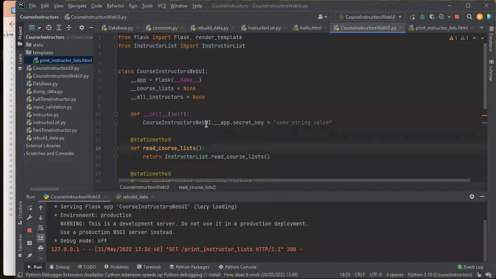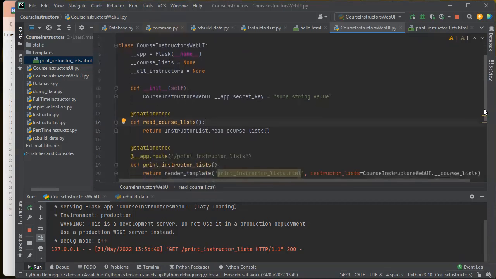So the next thing that I want to look at is the functionality for printing the contents of a course list. So I'm going to build this sort of backwards. I'm going to start at the end and work my way forward. So the end point is where I already know what course list I want to print. And then I can just loop through the instructors in that and print each one.